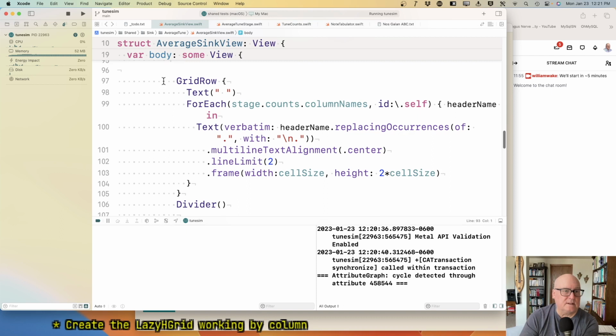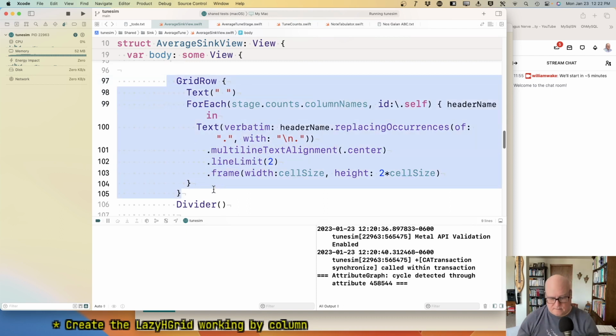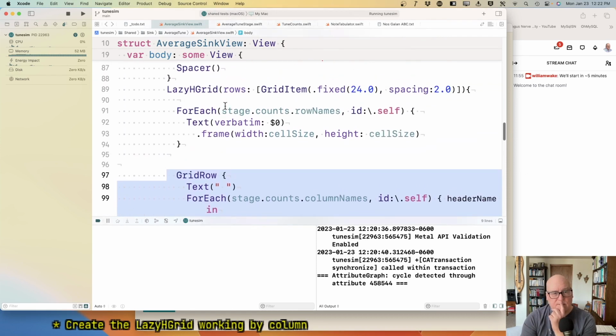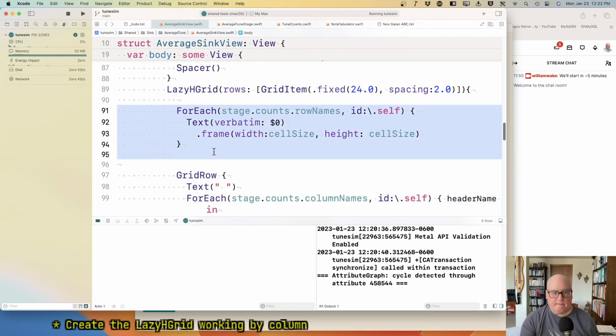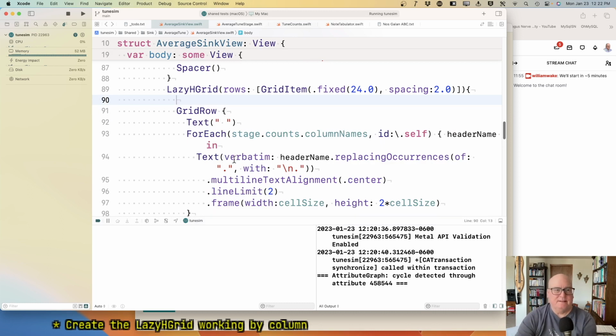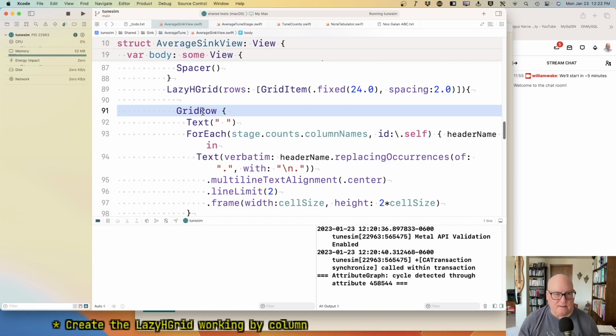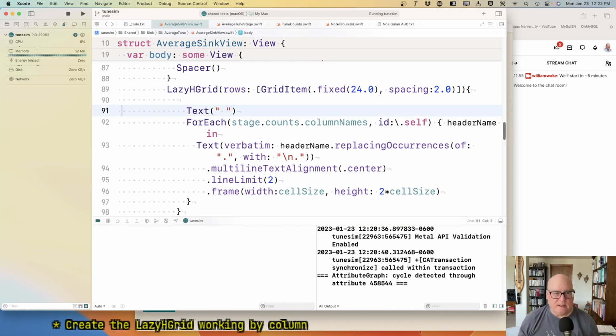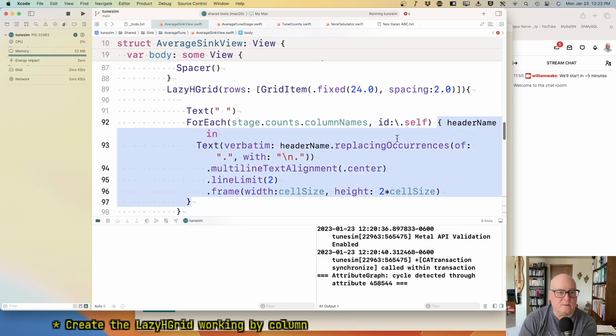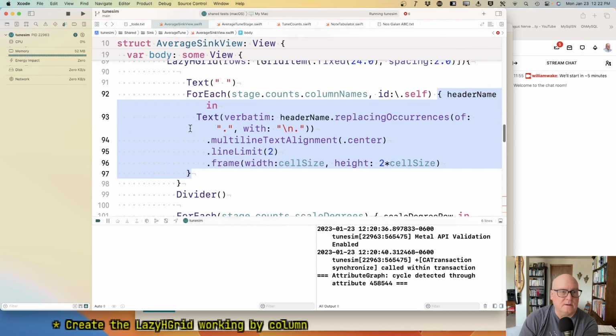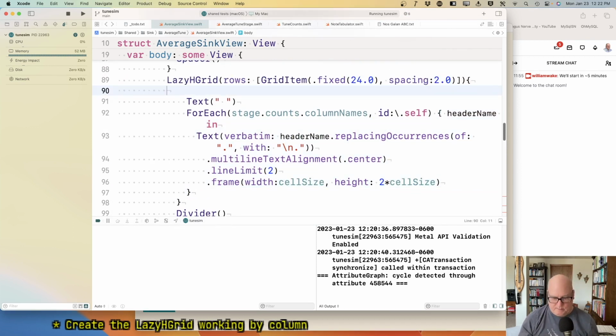Okay, let's take this out. Well, no, maybe this is not... Okay, I'm going to take this out. Okay, I don't think grid row is doing anything. All right, that first text is the corner where you've got both dimensions coming across. So let's just put these header names here for each. Okay. And I don't know, it doesn't hurt to group them maybe.